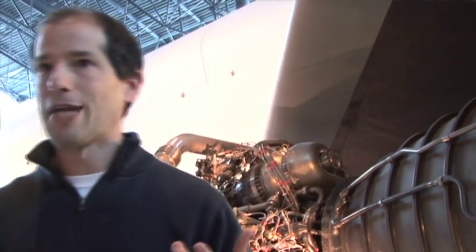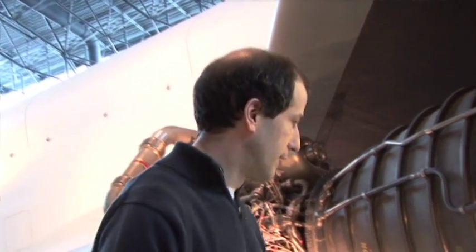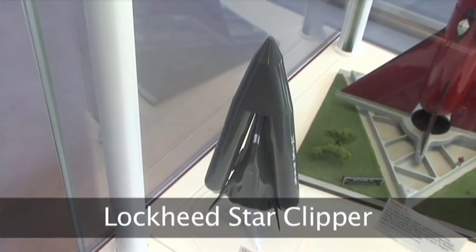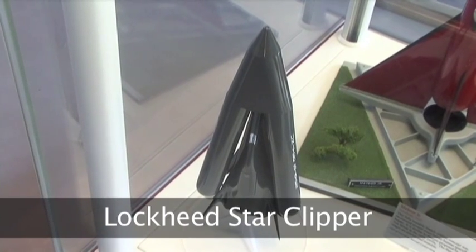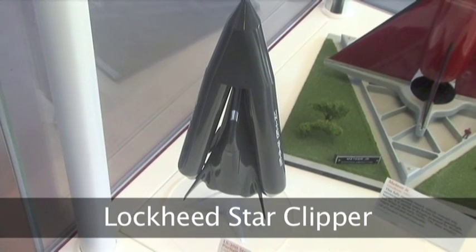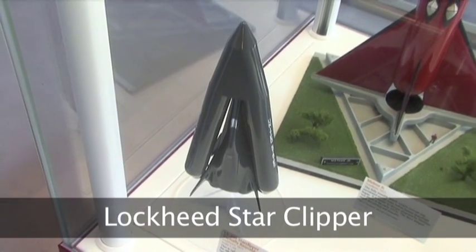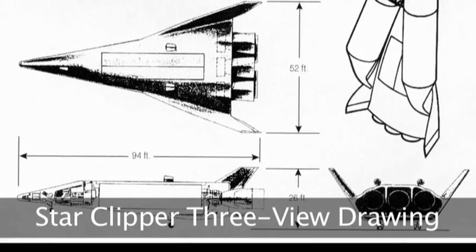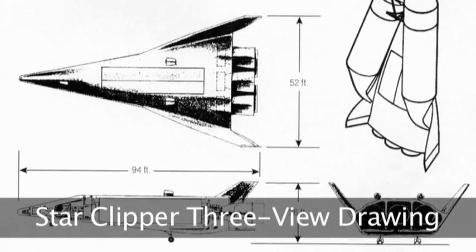A number of alternatives came up. One was the Air Force, which was very interested in a reusable vehicle for classified military operations. What the Air Force favored was a partially reusable vehicle — this is the Lockheed Star Clipper, introduced in the late 60s. You'll notice on the sides this large triangle — those are essentially the booster rockets and they're disposable. The shuttle, which has its own engines, is in the middle. The booster carries it up, disengages, goes away, it's disposable, and then the orbiter flies and does its mission.